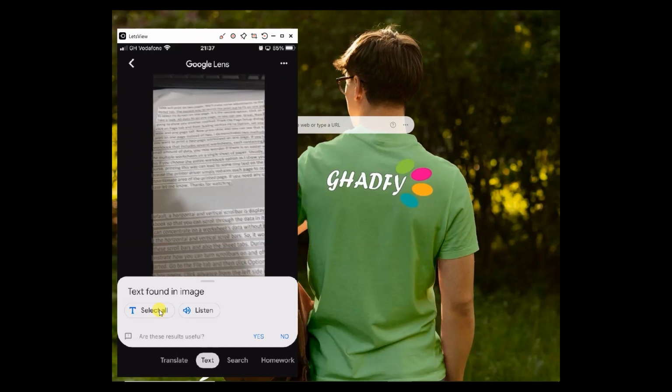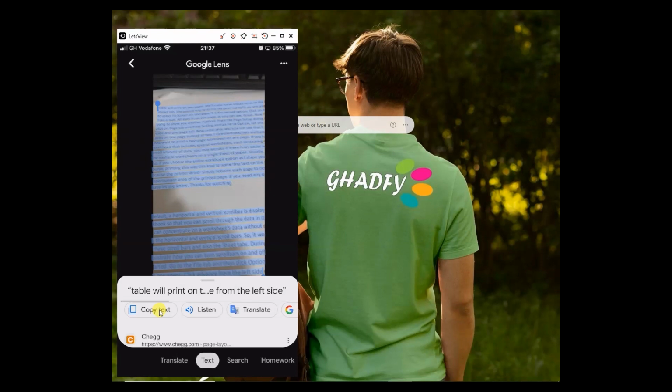Let me see, on your phone's clipboard, like this. If you select all, you can copy it and go anywhere, on your notes, or you can send it straight to a WhatsApp or an email. You can do it from here. Just copy it and go to your email or your WhatsApp or even on Facebook straight.